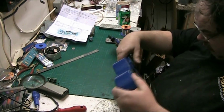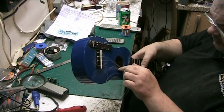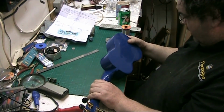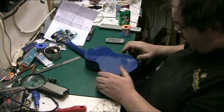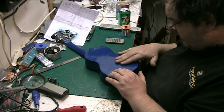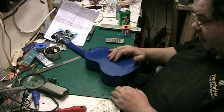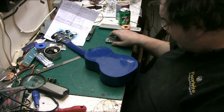Alright, so basically I should have enough room to get the speaker in there. I might have to enlarge this a bit, but hopefully not, because I don't really want to do that. So I'm going to put the speaker in here, try and find a speaker that fits. And the back door can be here, and that way I can get into it to fit the electronics. I could even fit the electronics, the amp and stuff, to the back door and then fit it in. So I'll be back in a minute. I'm just going to cut this panel out.